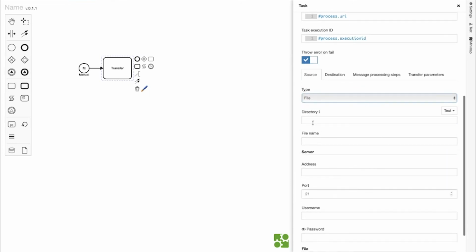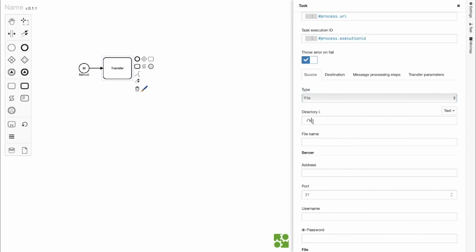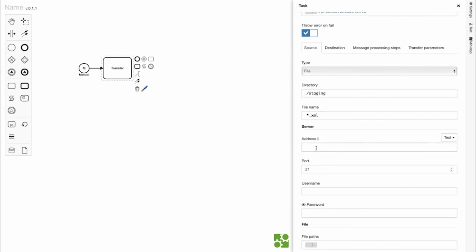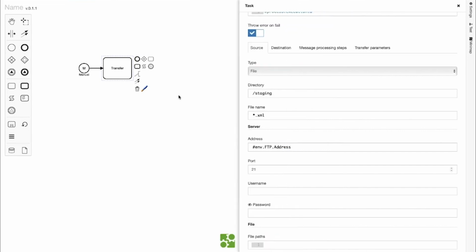You specify the directory, staging, file name. We want to have all the XML files. And now we are able to interact with the environment variables quite easily. So this is a kind of low-code example.